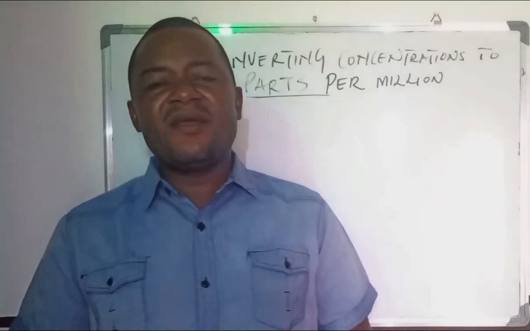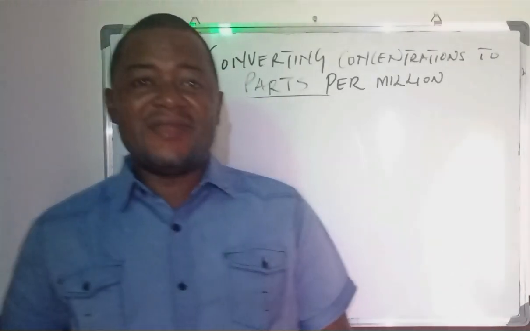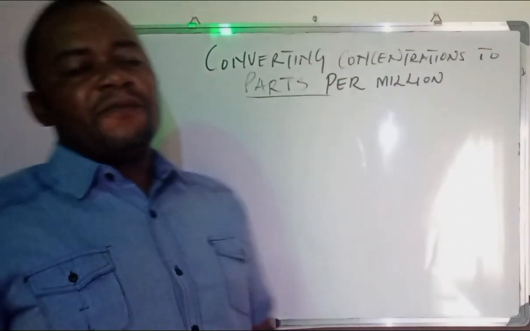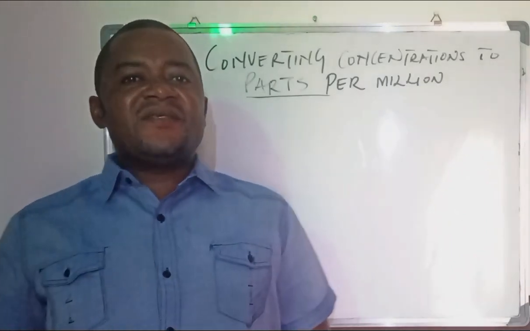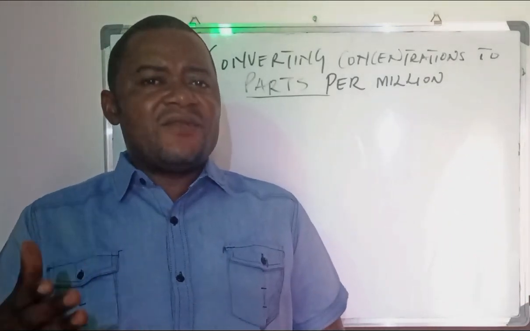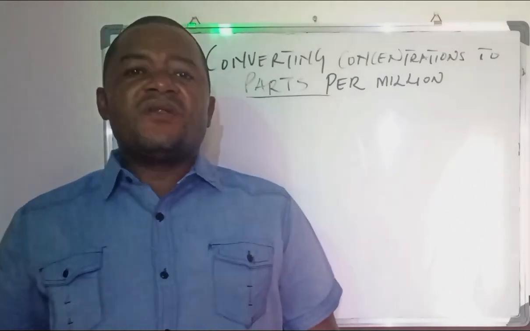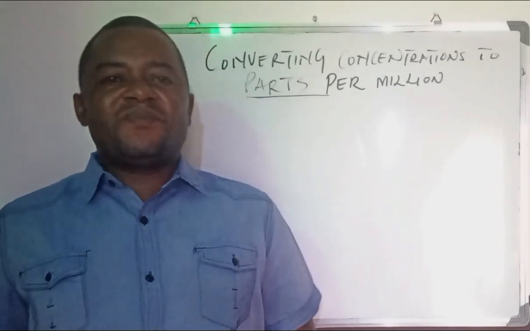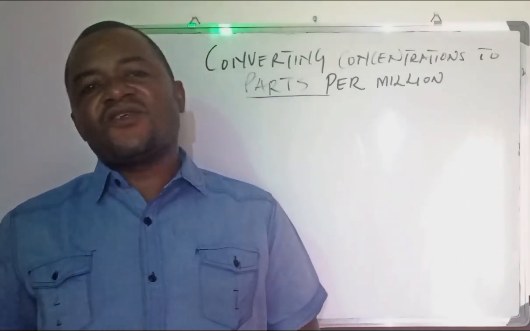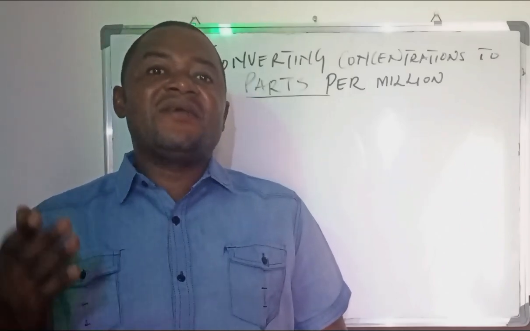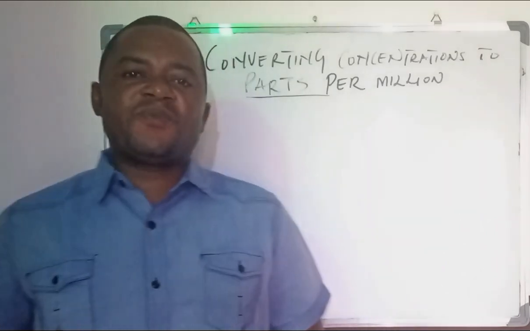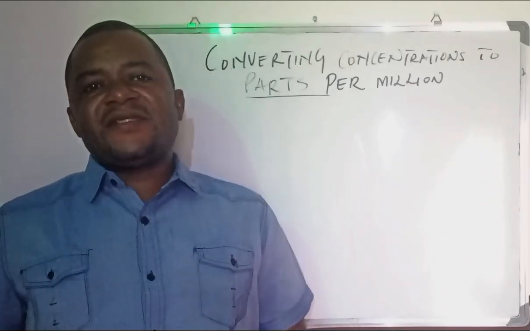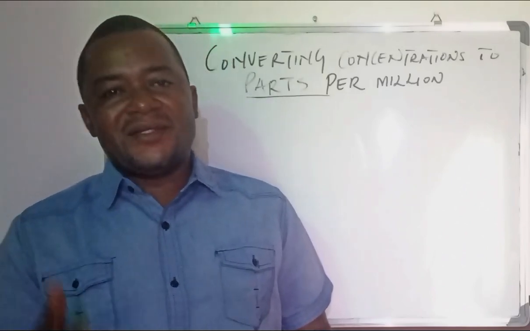Today, we are going to discuss something more practical in a laboratory, and that is converting concentrations to parts per million. Now, I want us to know that there are certain very highly dilute solutions whose concentrations will not be expressed in weight per volume or weight per weight. So it is always advisable that such highly dilute solutions should rather be expressed in parts per million. You will be in the lab and some data will be given to you, and it is expected that your readings should be recorded in parts per million.